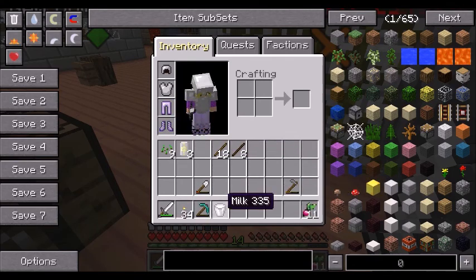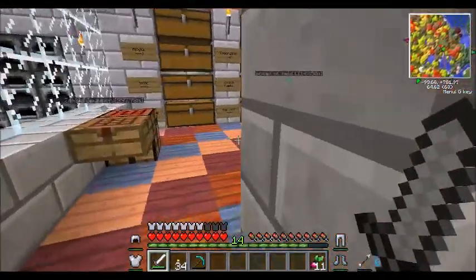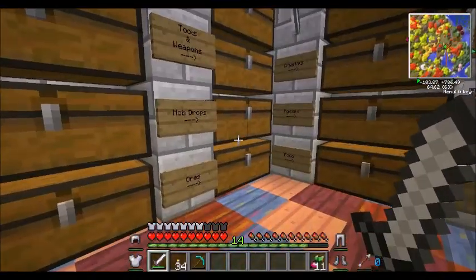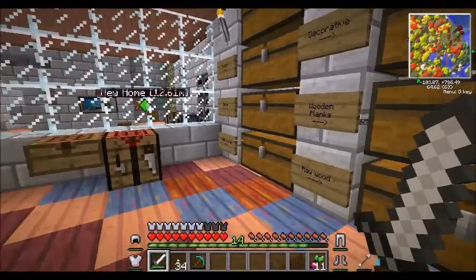Where are they? There they are. Wonderful. Right. What were we doing now? We were making impregnated frames. Mob drop. String, that's what it's called.